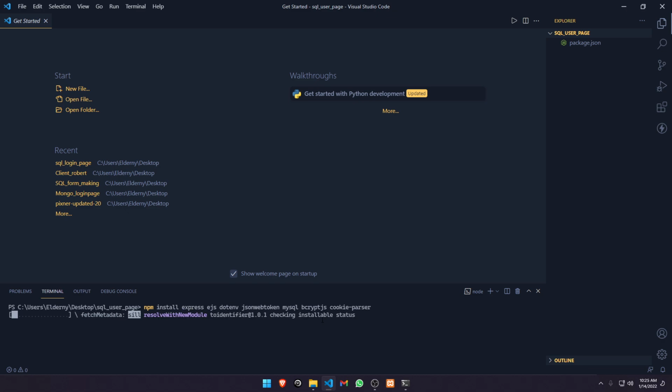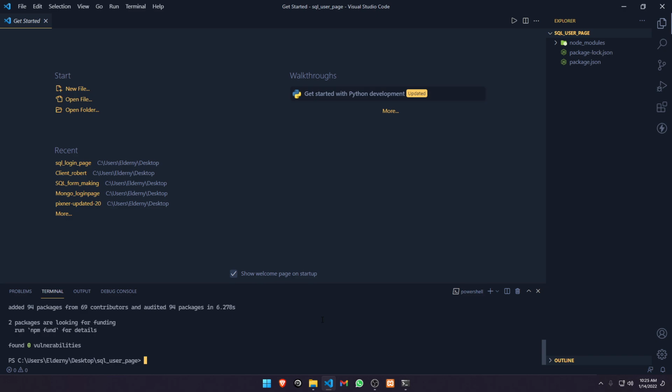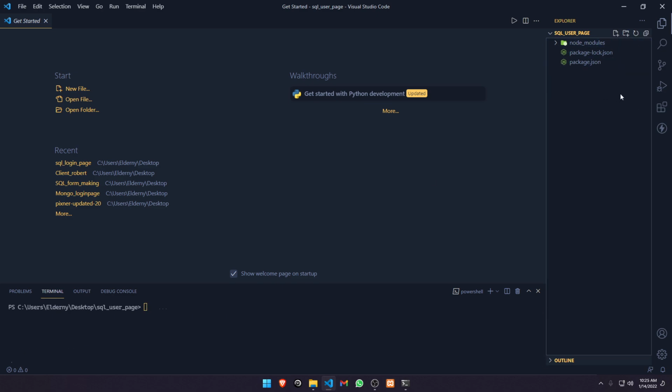Not much of a difficult task. I will be having a comment that's going to mention all of them. Just comment down if I forgot to do that. So I'm gonna do a clear, and here you can see we have node modules. I'm gonna make my setup incredibly clean. How are we gonna do that?